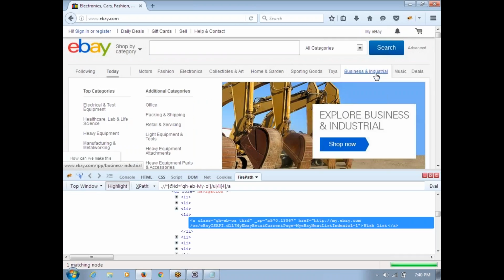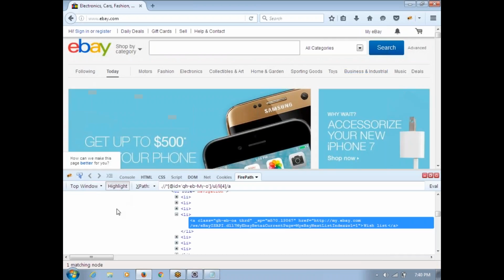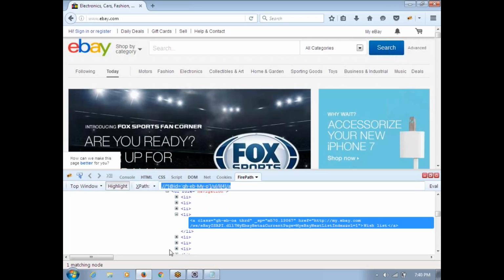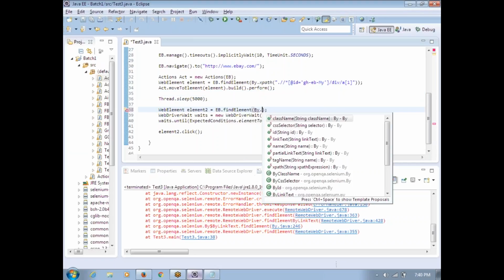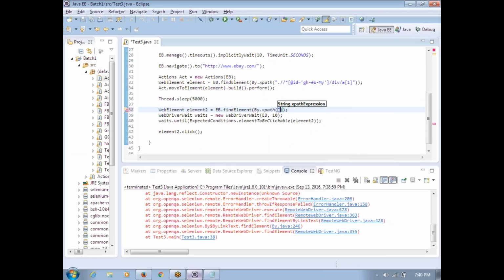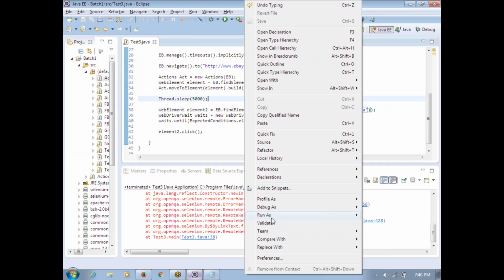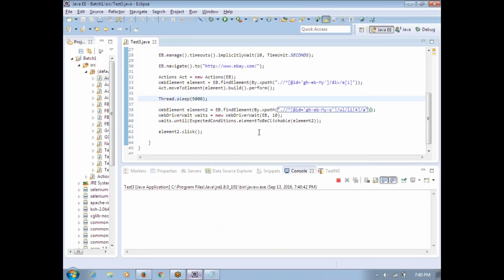Okay, take this XPath, Control C, and here remove this entire thing and replace it by the XPath, execute and run it.